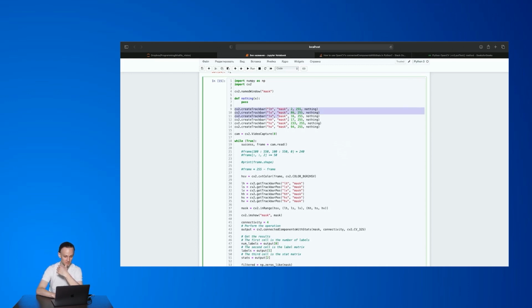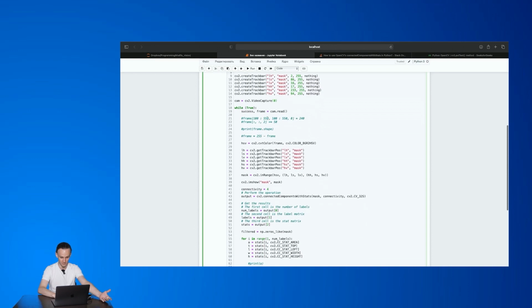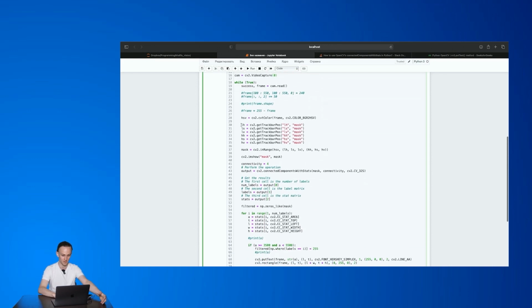So wrapping this up, what have we done? We have created 6 track bars for lower and upper thresholds of the color-based filter. In the loop, we are reading the frame, getting the values of the higher and lower thresholds. We are transferring this whole image into a different color space, into HSV color space. Then we get the mask.